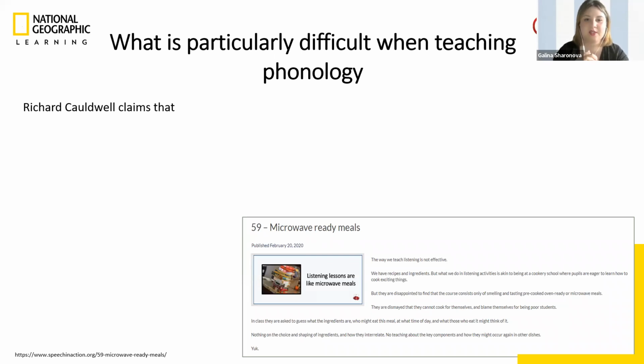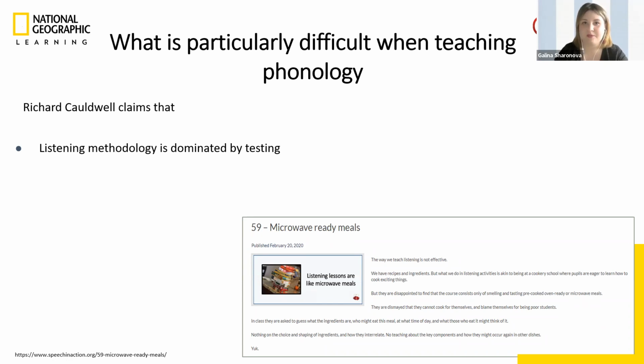Here you can see an extract from a blog post by a really fantastic author and speaker who is unfortunately retired now, and he doesn't really want to participate in any event. But his contribution to the way we deal with listening and phonology is really great. His name is Richard Caldwell.